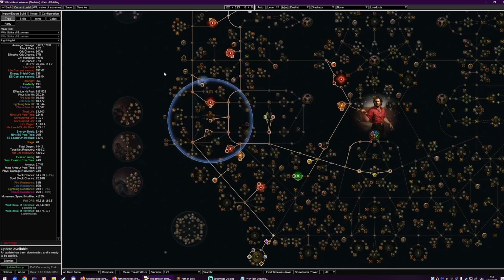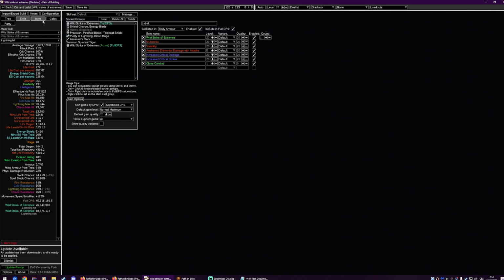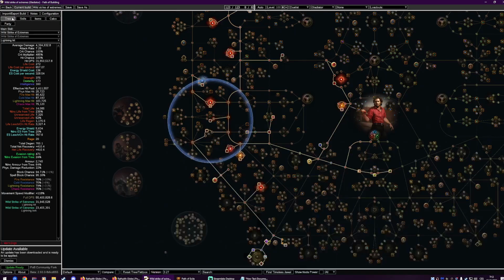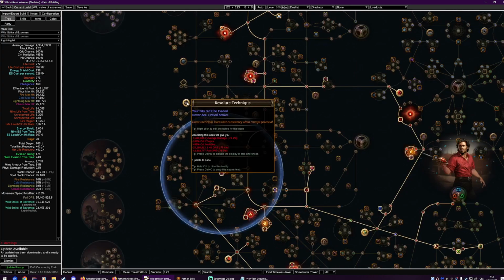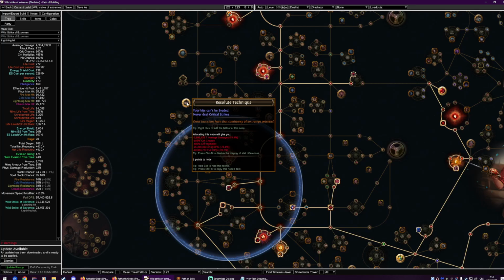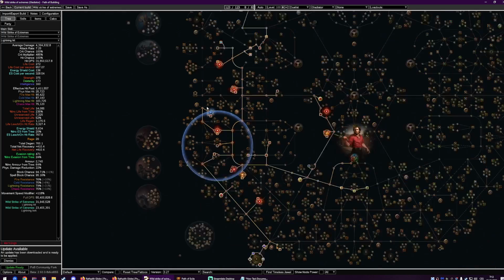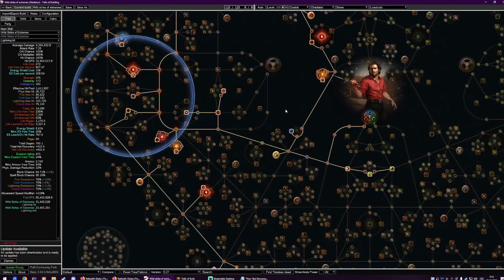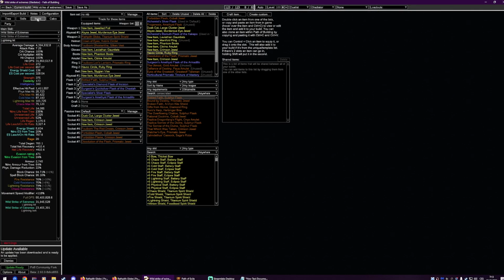Now, why aren't we stacking a little bit of accuracy, or taking Resolute Technique? It's because we are a crit build. We use power charges and we go crit Gladiator. Okay, so that's the jewels.